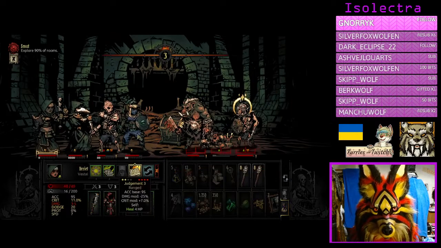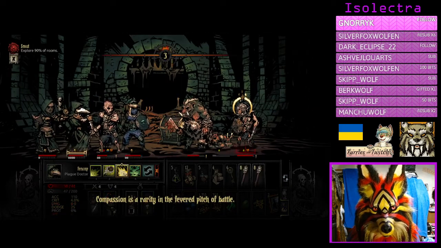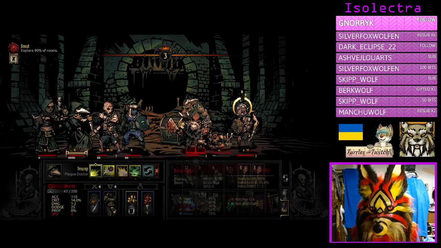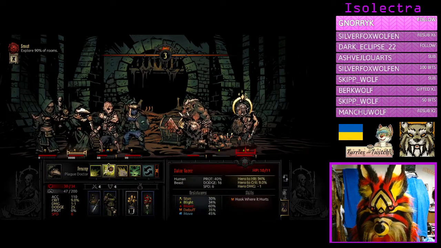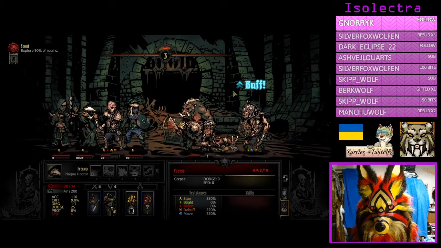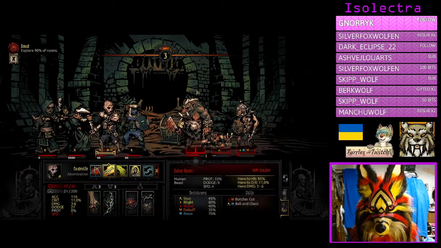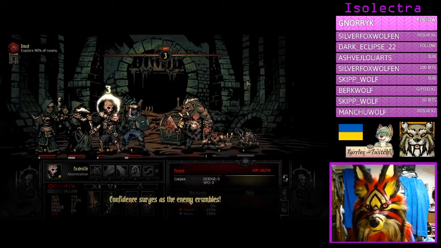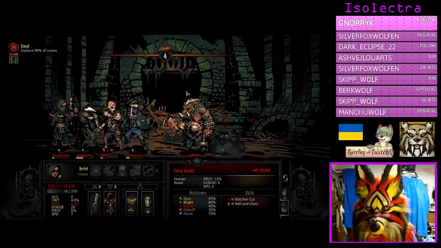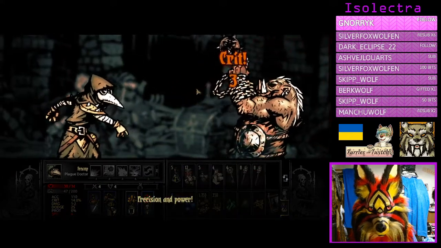Nine, alright, not quite 25 as a few times. Let's heal everyone. Compassion is a rarity in the fevered pitch of battle. Then we have to keep hitting them. Alright, get rid of that, so only the big one remains. Precision and power.